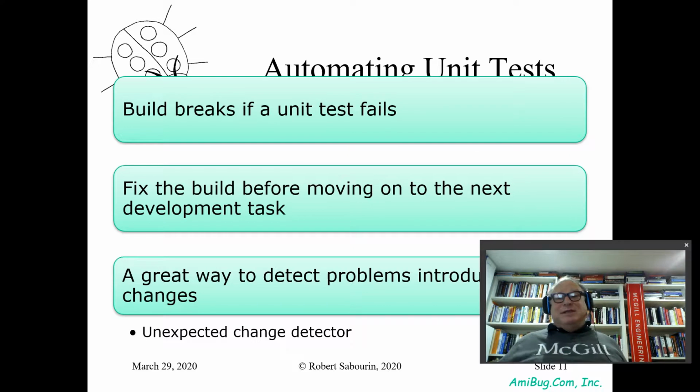And it might be a unit test you didn't expect to fail. A lot of times I get a unit test failing that I thought had nothing to do with the code change I was making. But in fact, there was some relationship. I just didn't realize it at the time I modified the code.